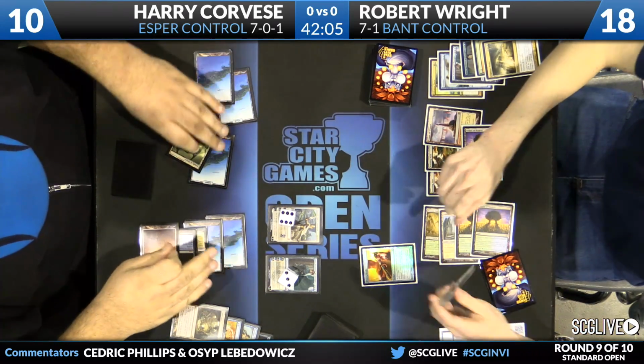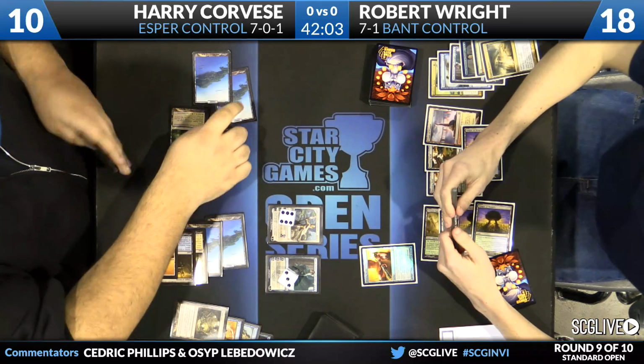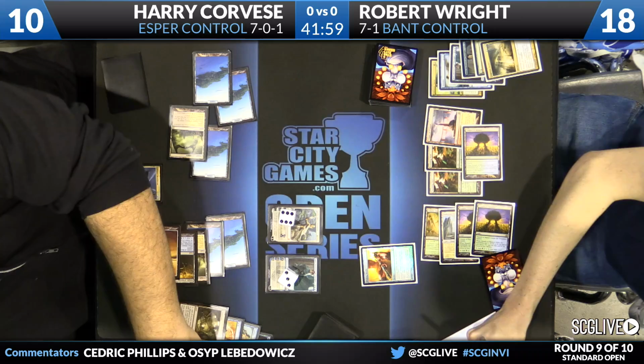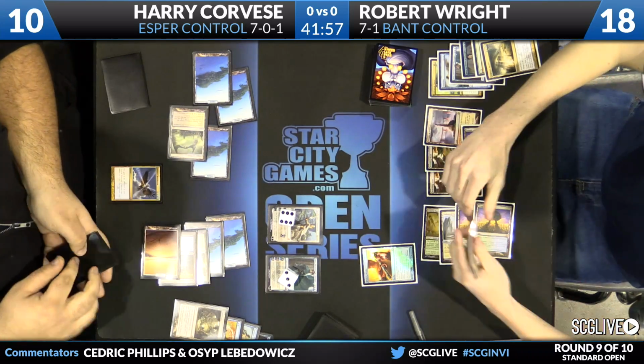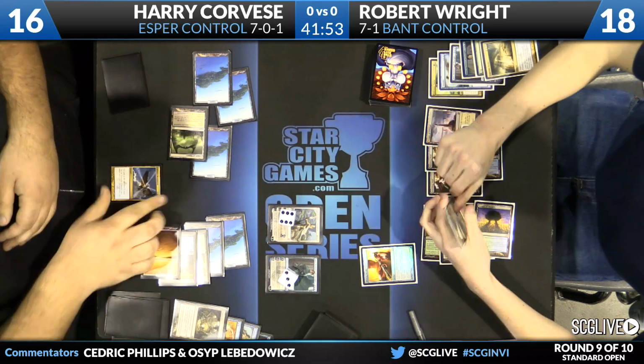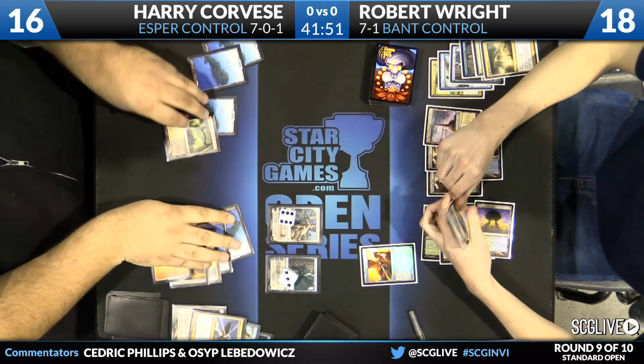You see him tapping a bunch of mana here as Corvese dares Wright to have a counterspell. Big Revelation number 1, and that is good to go. So I think that's going to be for 6. 4, 5, 6. Yes, sir. Pretty good in the control mirror.